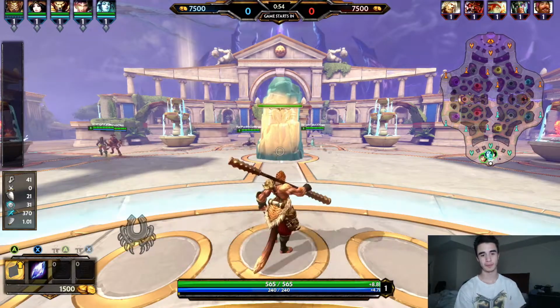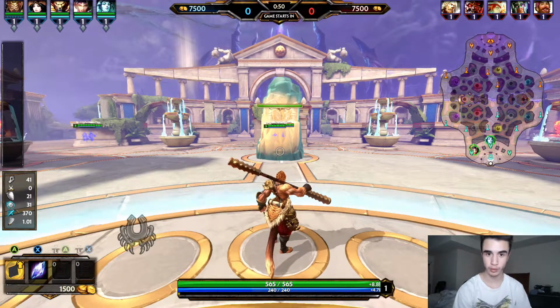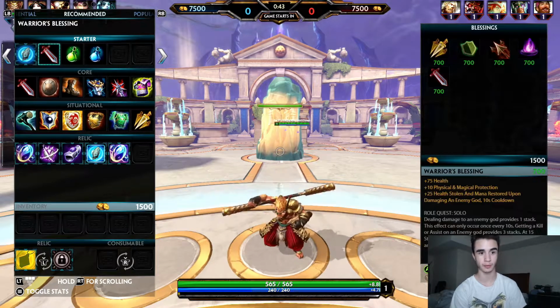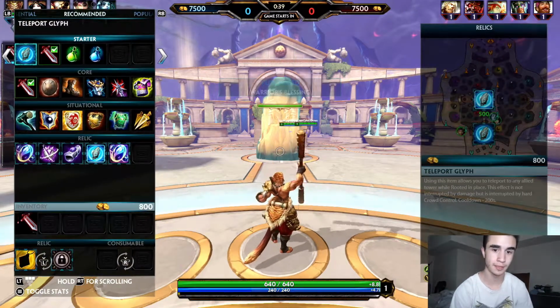All right, and last but not least, we have the solo lane. Very similar to the other four. You're going to buy items depending on what they recommend. You just buy what they recommend and go from there. All right, so we're going to do the Warrior's Blessing this time. And for the relic, we're going to do the teleport glyph.